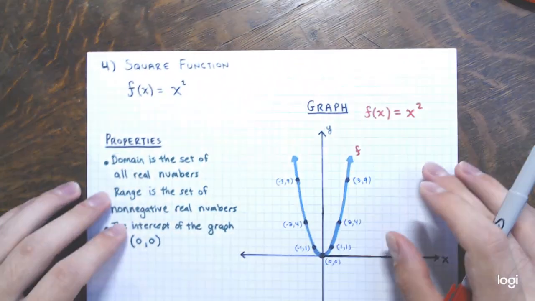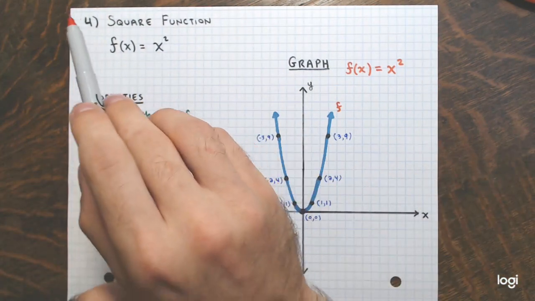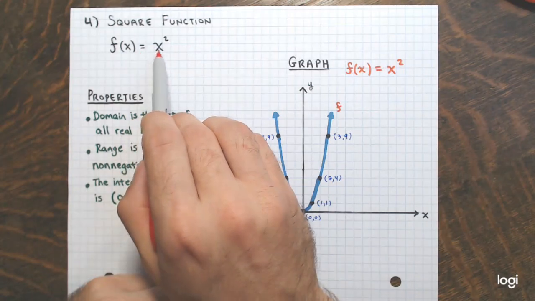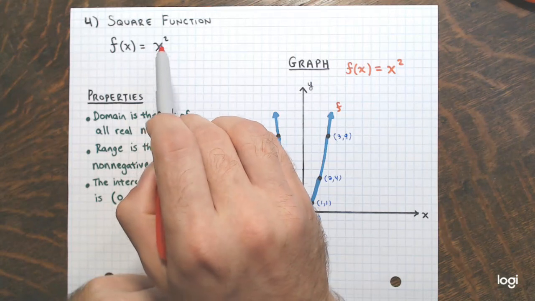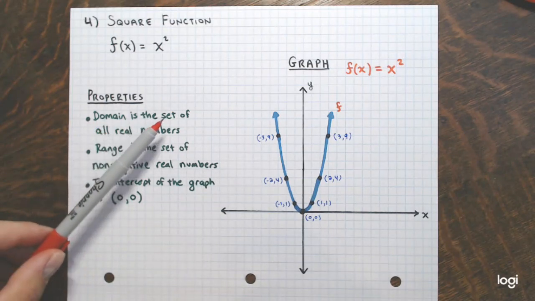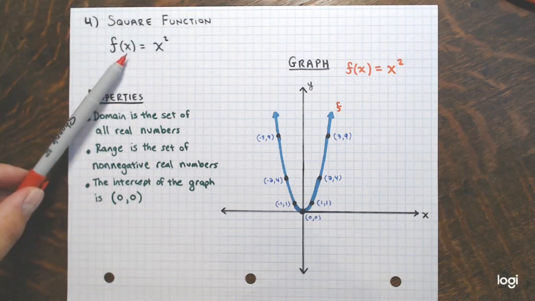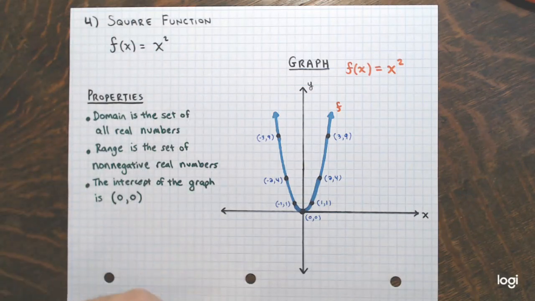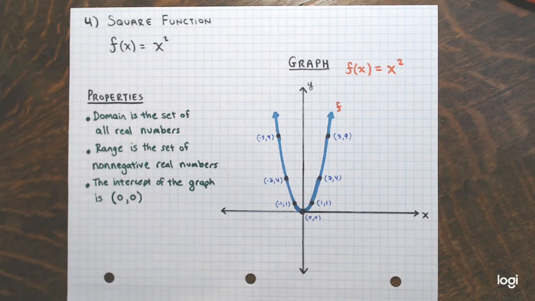Then we kind of bump it up a bit. Instead of having our variable to the first power, now we're going into the square function. Right, f of x equals x squared, right? X to the second power. So input x, the output is x squared. All right, so in this case, the domain is still the set of all real numbers. I can still plug in any input I wish, right? You can take any real number on the x-axis and square it. That's fine. You're never going to divide by 0 or something there. Right? You'll have a real output.